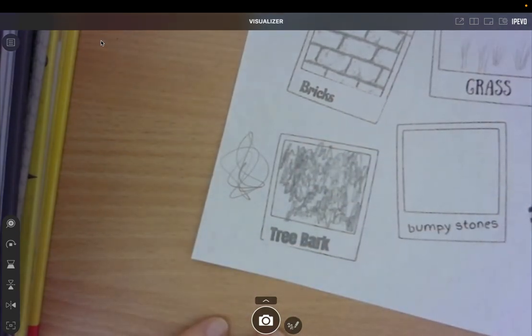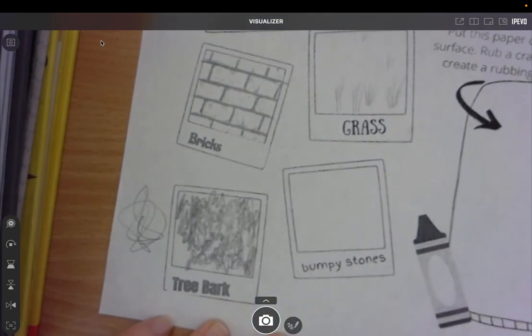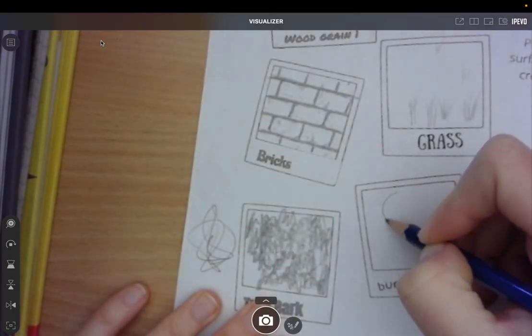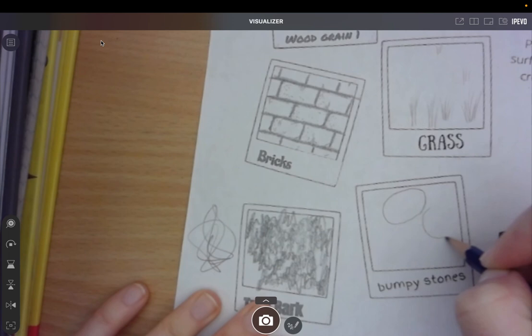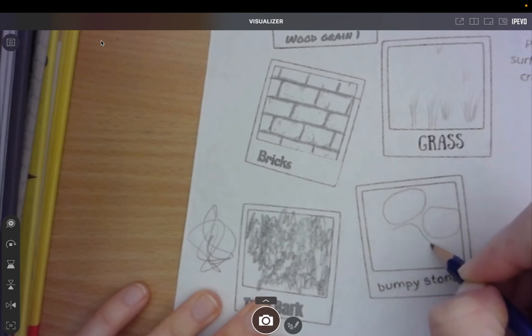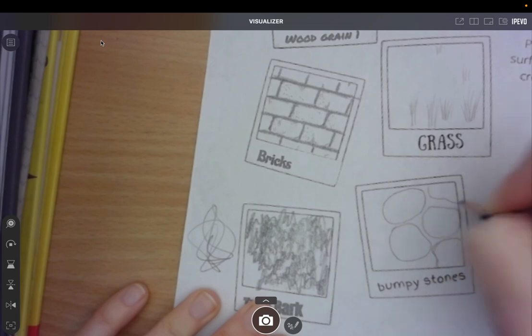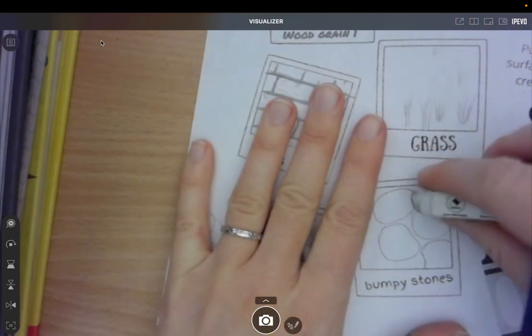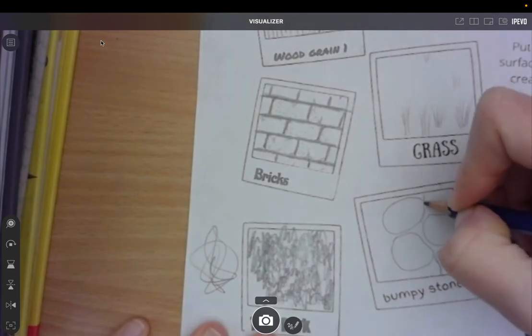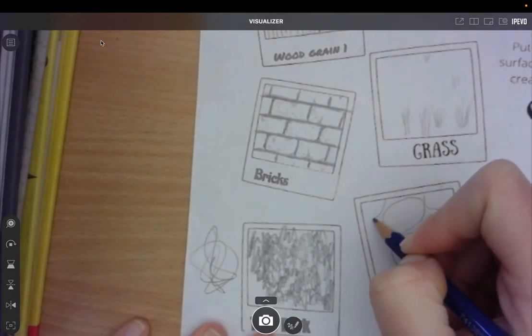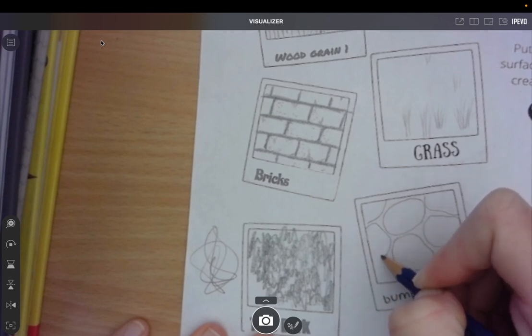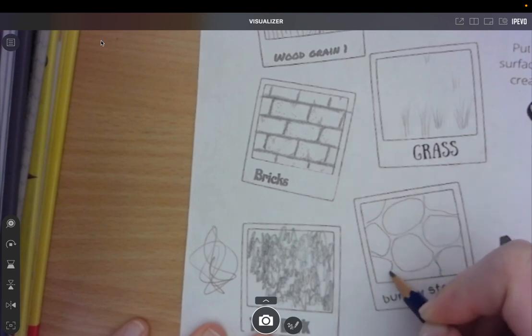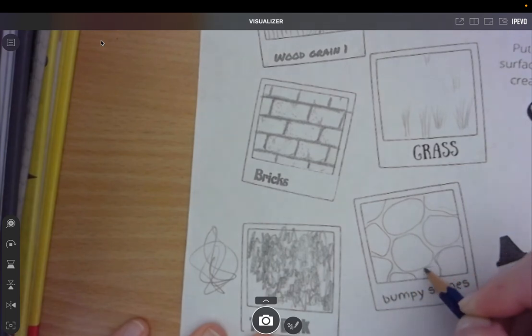Okay. And last one, we're going to do some stones. So what we'll do is I'm going to start with a very light pencil, and I'm going to draw some organic shapes. So these are pretty circular, but I don't know that I've ever seen a perfectly circular stone. So they're kind of lopsided. Actually, I want to make sure to get these very close together. So there you go. Almost touching. Okay. And that should be good.